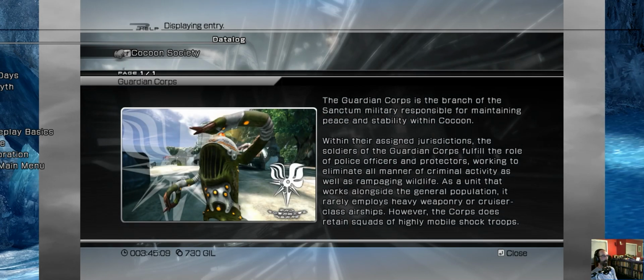The Guardian Corps, which includes Flan, apparently. The Guardian Corps is the branch of the Sanctum military responsible for maintaining peace and stability within Cocoon. Within their assigned jurisdictions, the soldiers of the Guardian Corps fulfill the role of police officers and protectors, working to eliminate all manner of criminal activity as well as rampaging wildlife. As a unit that works alongside the general population, it rarely employs heavy weaponry or cruiser-class airships. However, the Corps does retain squads of highly mobile shock troops. That picture of the Flan dressed in a uniform is kind of cracking me up.